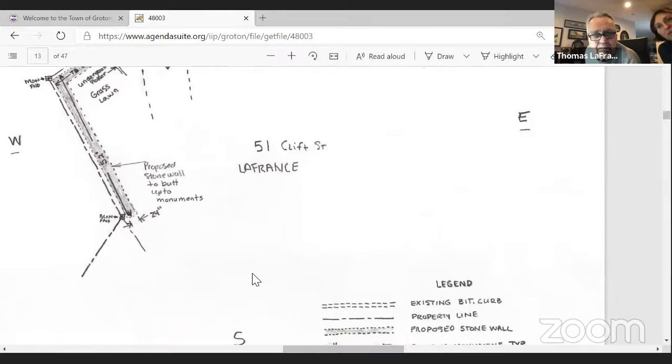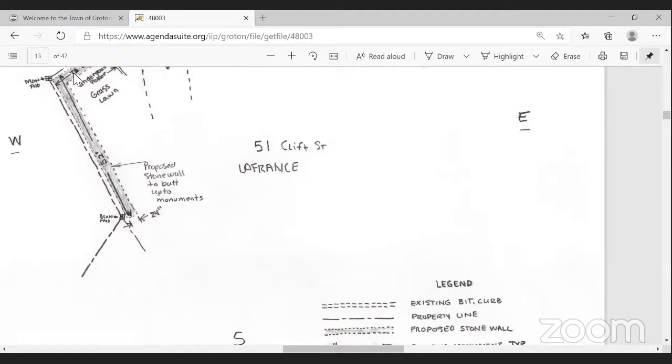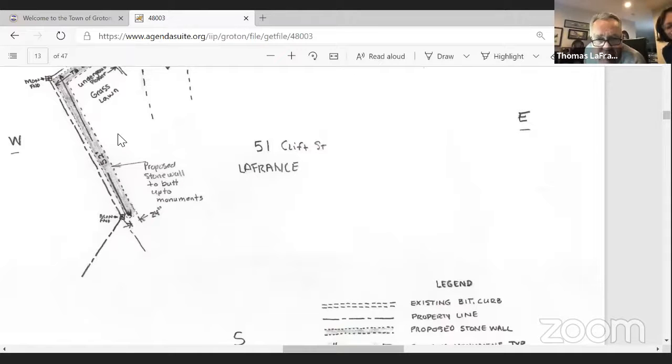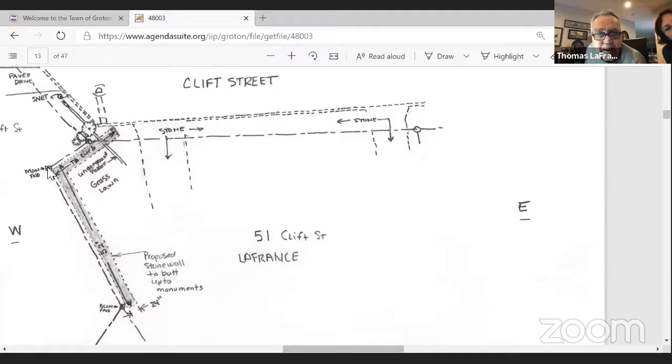I'm pointing at it on my screen, but you can't see me pointing. Then you have the proposed stone wall, which was the double dotted line. And below that is the existing monuments. That's the squares below. You'd have to bring it up a little bit to see it. That's one, correct? Yeah. And there's another one in the middle of the trees there. Right there. And that's why we wanted to extend it to the curb, in keeping with how all the neighboring properties maintain up to the curb. As you can see, the Elmers have the trees there and some stones and things themselves.